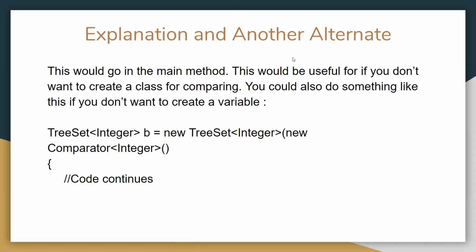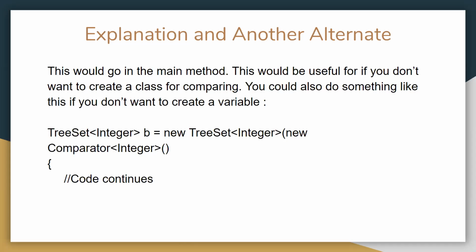Okay, explanation and another alternate. So again, this would go in the main method. This would be useful if you don't want to create a class for comparing, if you weren't going to use them very much, that kind of thing. So there's another shortcut kind of way to do it.